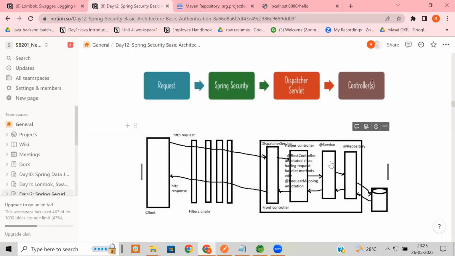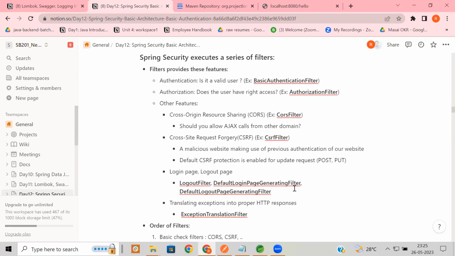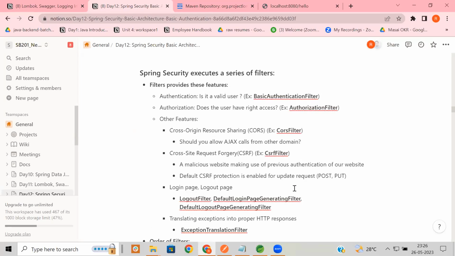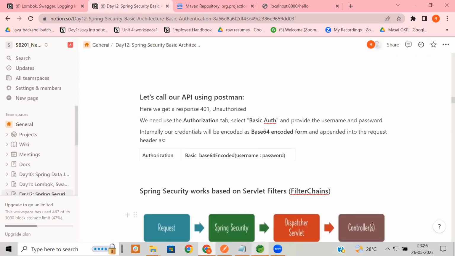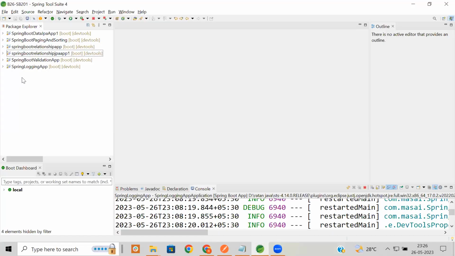तो आपको अपने एप्लीकेशन में कुछ नहीं करना है, hardly you need to write one configuration class, and the remaining things will be done by your filters, your configuration class, and at least one or few classes. That's it. And your entire authentication, authorization, you'll be able to handle without touching your main business logic. You can protect your APIs. Make sense? Please confirm. Shall I show one example for Spring Security? One small, simple example. Let me show you.